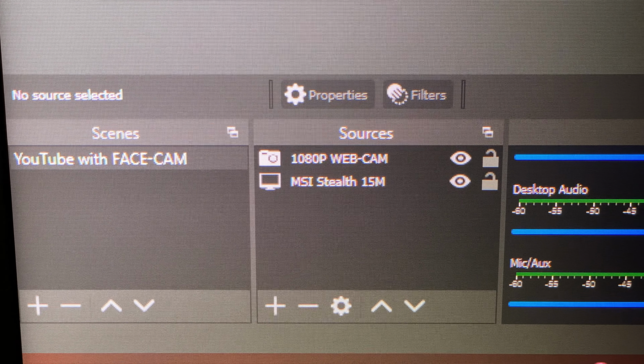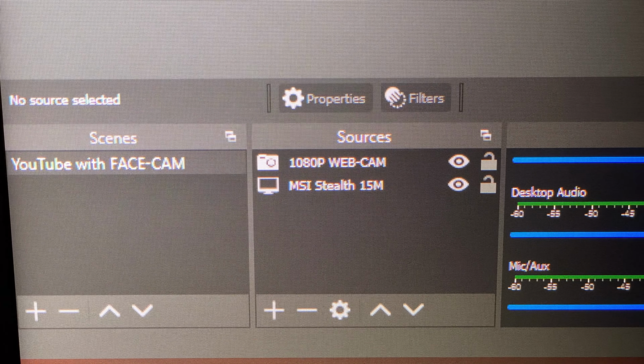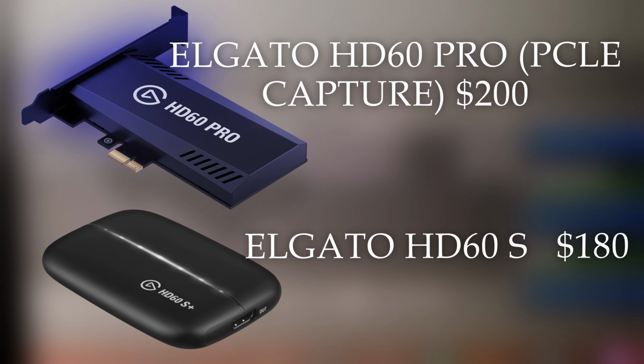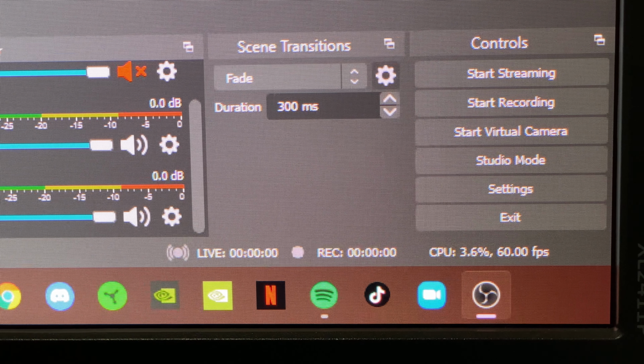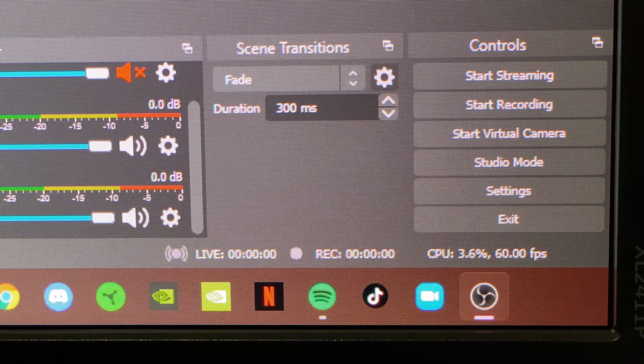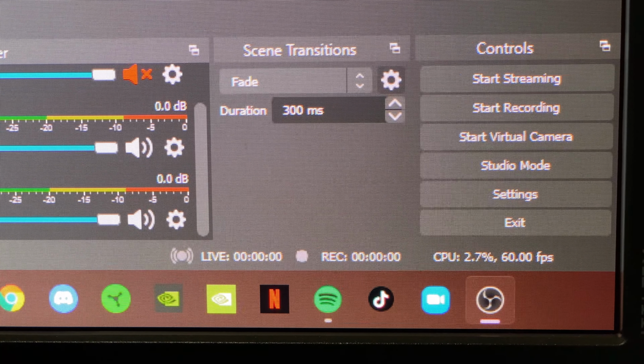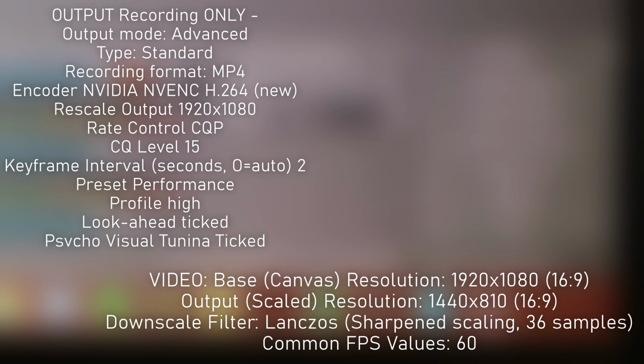If you want to record gaming videos, I recommend using capture cards like Elgato to really show your gaming experience on consoles such as the Xbox, PlayStation, and Nintendo Switch. Or if you're planning on playing PC games, you could stick to OBS. And speaking of OBS, here are the settings that you could possibly use for good quality and high frame rates.